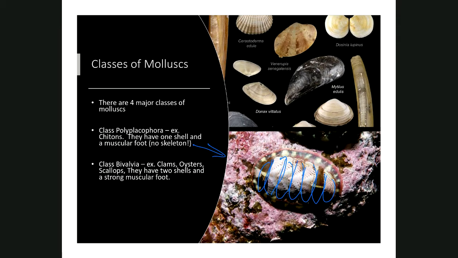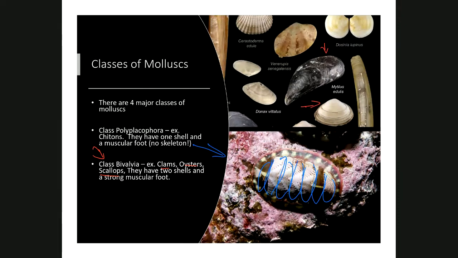Okay, so on the other hand, we have that second class, bivalves. This is an important one for you guys to remember. What is a bivalve? Examples. It sounds like what it looks like. Bi meaning two valves, right? By valves we mean shells. So we're talking about clams, oysters, scallops. So here's a blue mussel, and here's a clam.